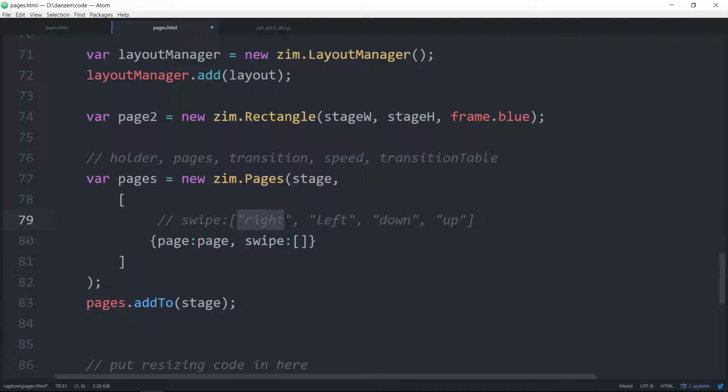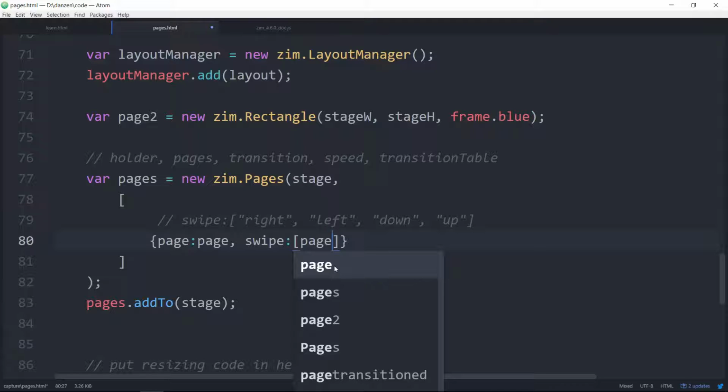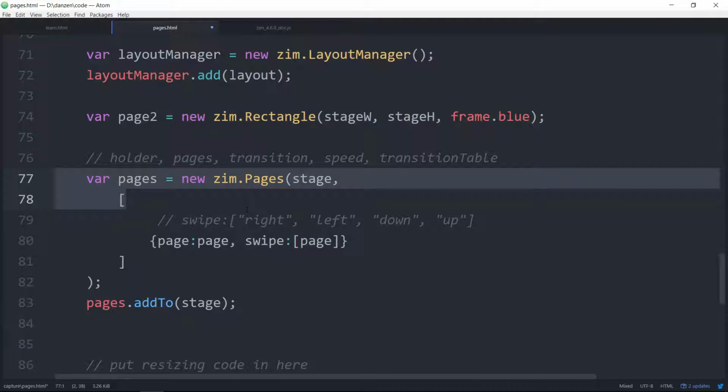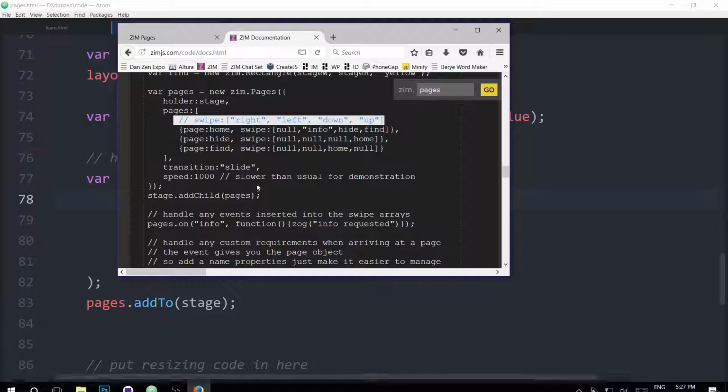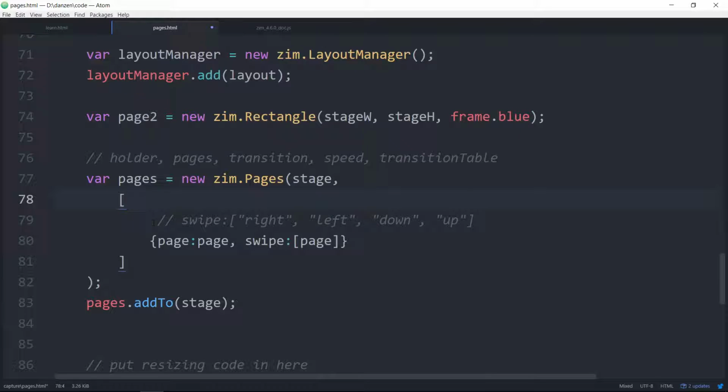So which page do we go to when we swipe to the right? And which page do we go to when we swipe to the left? Which page do we go to when we swipe down? And which page do we go to when we swipe up? So when we swipe to the right, we will go to page, let's see, swipe to the right. What does that mean? It's actually not that.